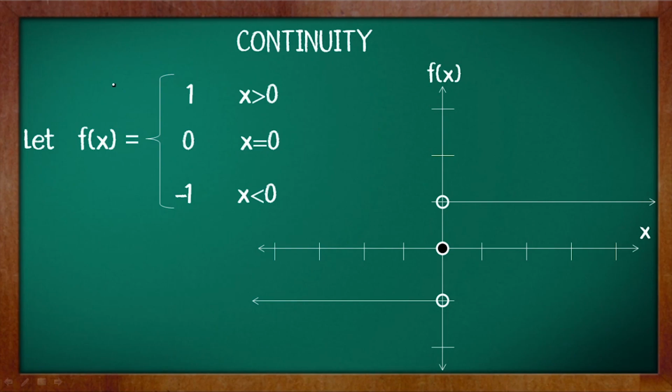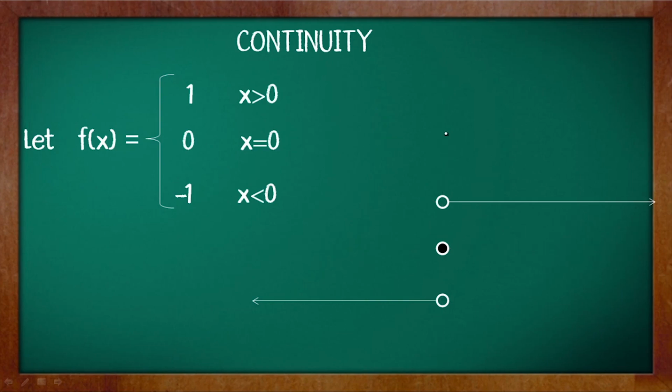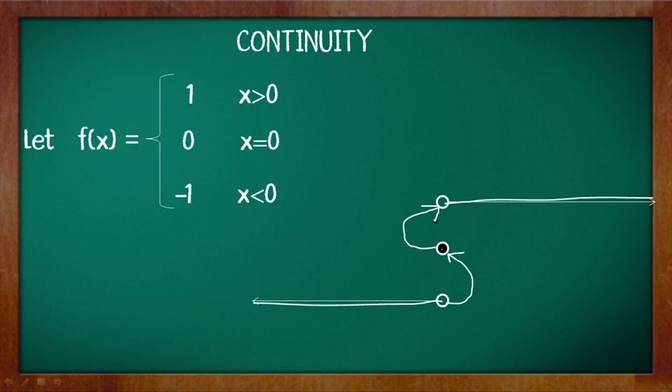Now to understand it more properly, let's try and remove the x-axis and the y-axis. Okay, so this is the kind of figure that we get. Now my question is, is it possible to draw this entire figure without lifting up the pen? So if I start drawing it from here, I reach this point, then I have to draw one point here, 0 0, then again continue my drawing from here and so on. But I see that from here to here I have to lift my pen, and from here to here again I have to lift my pen. So this figure, it seems, is not continuous.